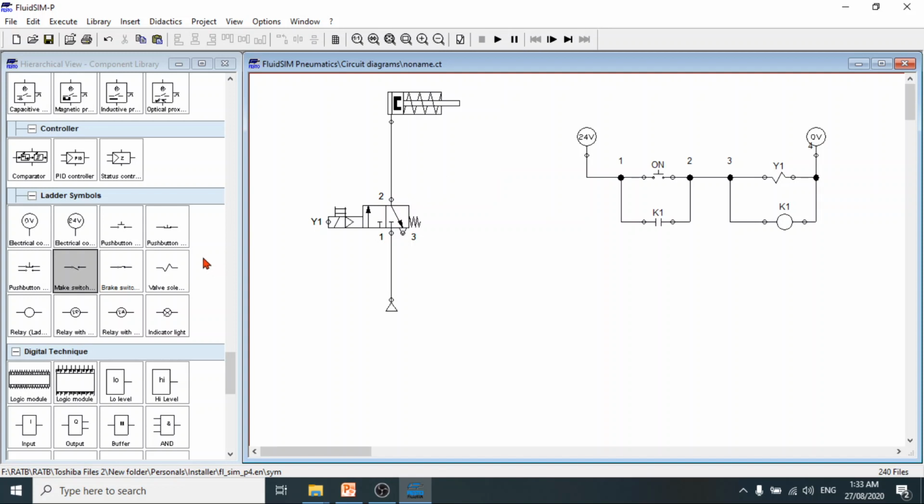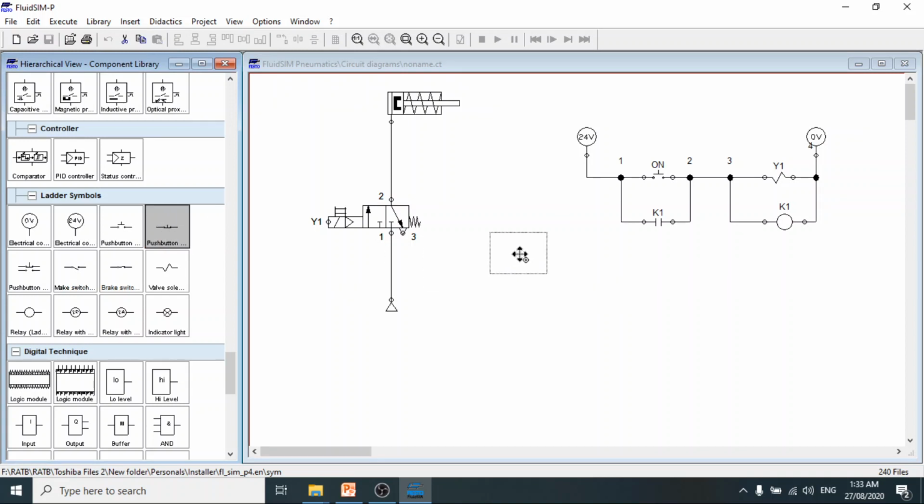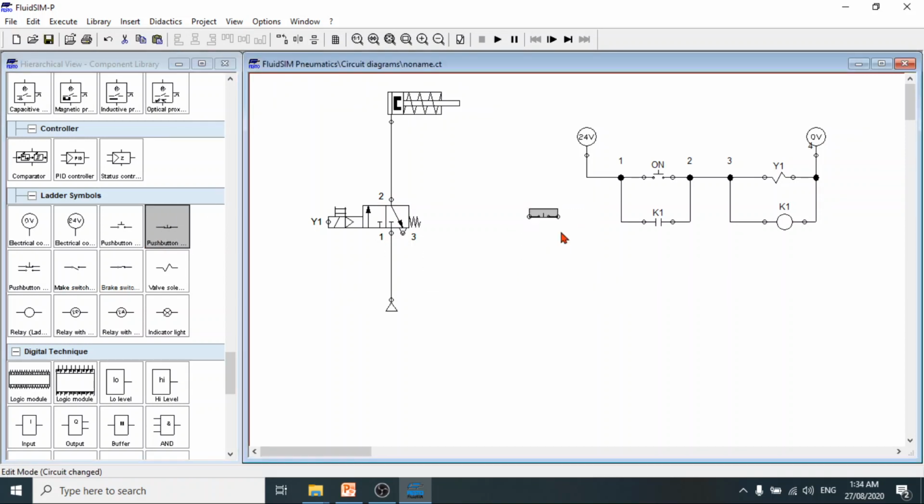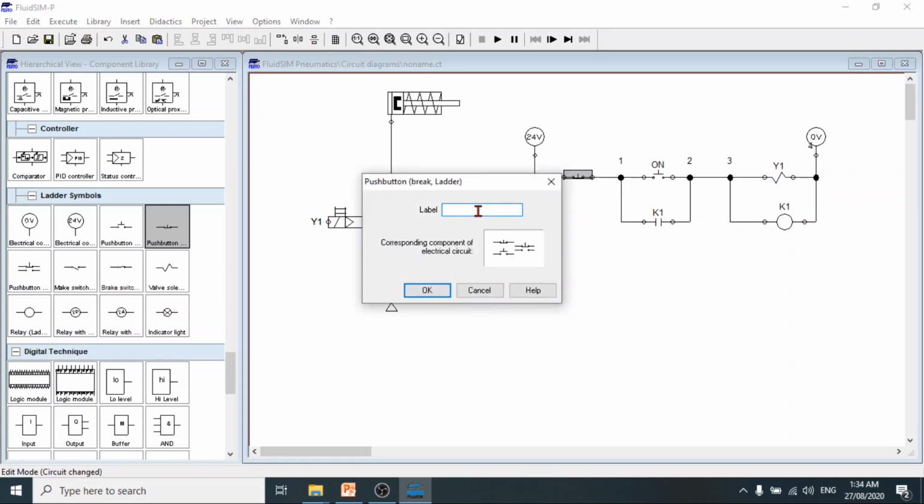So we can instead add a break contact switch that will enable the solenoid valve to be turned off. Again, it will be connected in series, such that once it is activated, the current in the circuit will be interrupted. So let's name it stop.